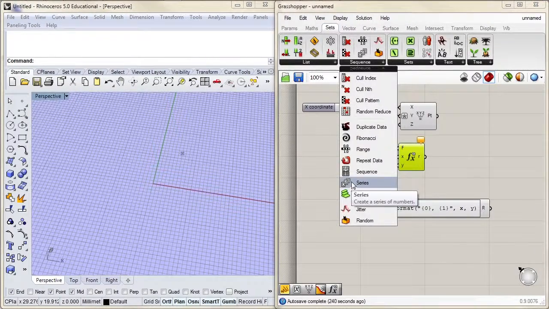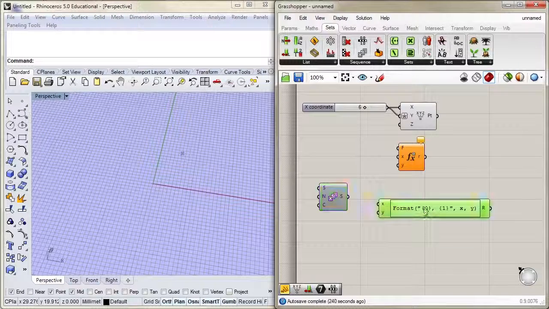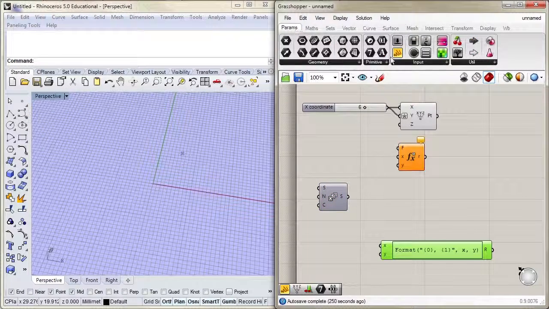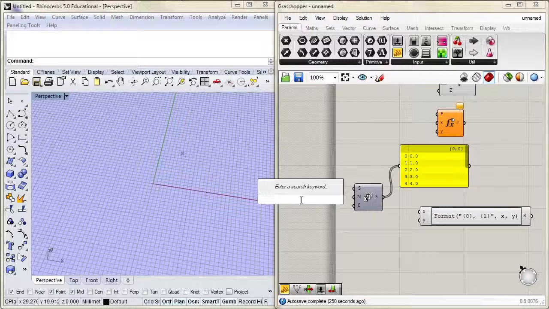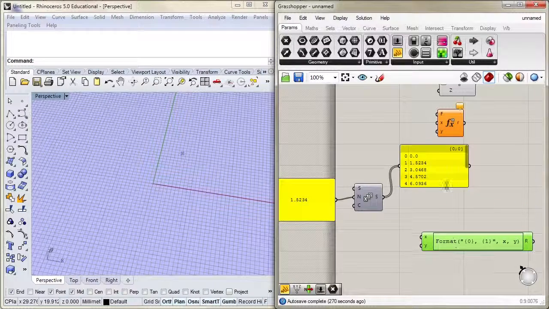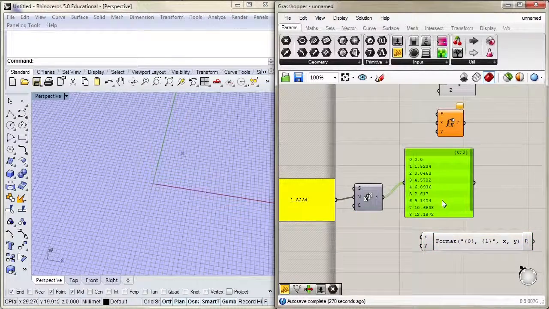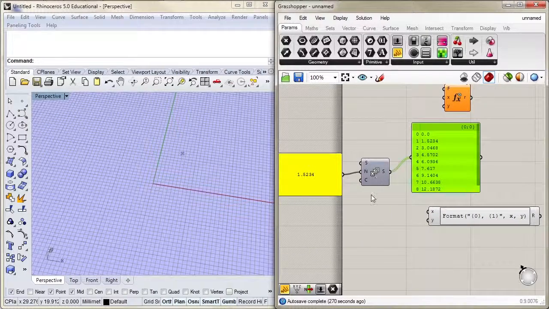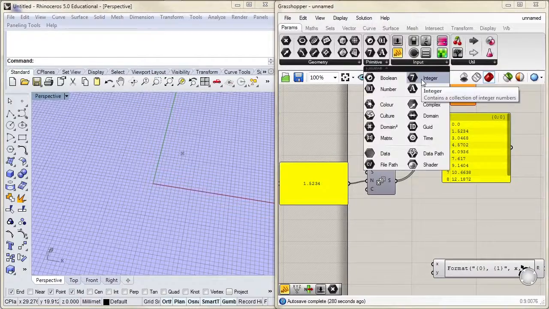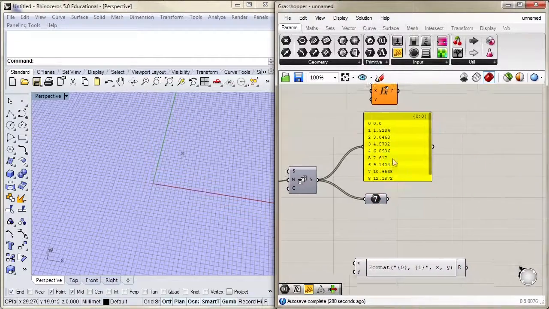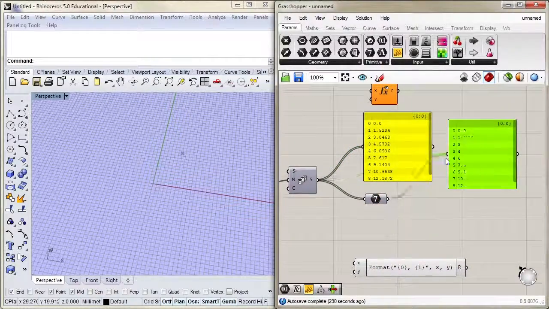Let's go to Sets, Sequence, Series. Let's make this list a little bit different. Let's go to Params, Panel, and let's make the list increment by a strange value. So here in a panel, double click on the canvas, in quotations, I'll want it to increment by 1.5234, for example, something a little bit wackier. Let's say we wanted to round these values to the closest integer value. Well, we could simply go to Params, Primitive, Integer, pass the values through there, and now we'd get the rounded value.